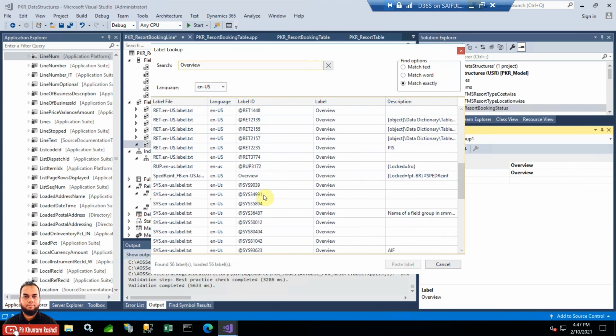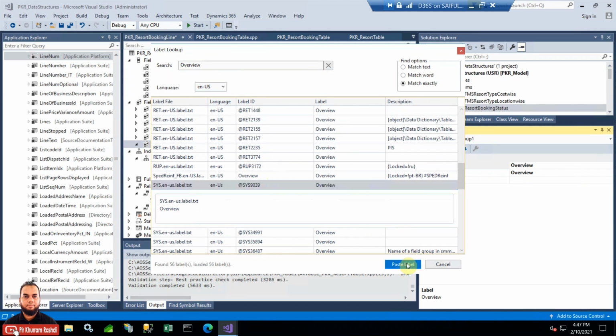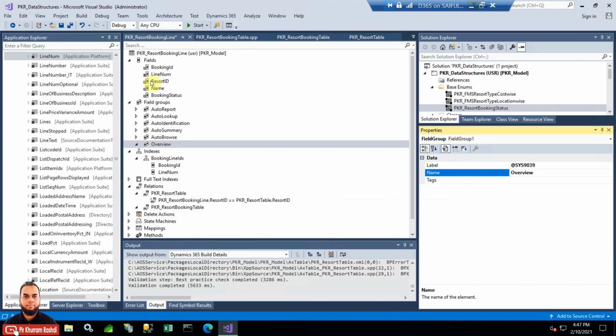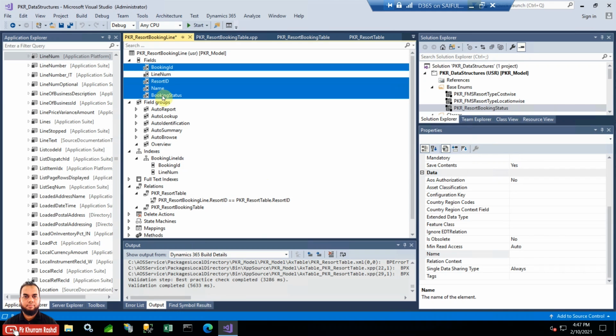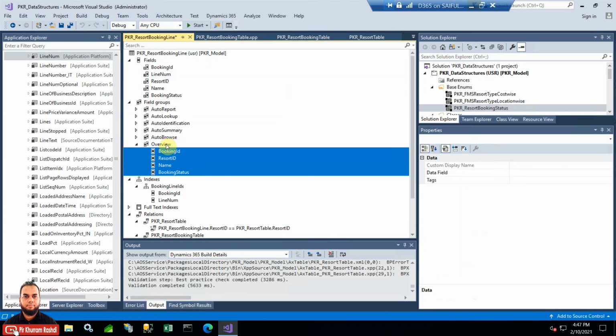That can be a sys label. I will paste this label in overview, and we don't need the line number because it is not visible, and we'll be using other fields and dragging and dropping them into the overview field group.